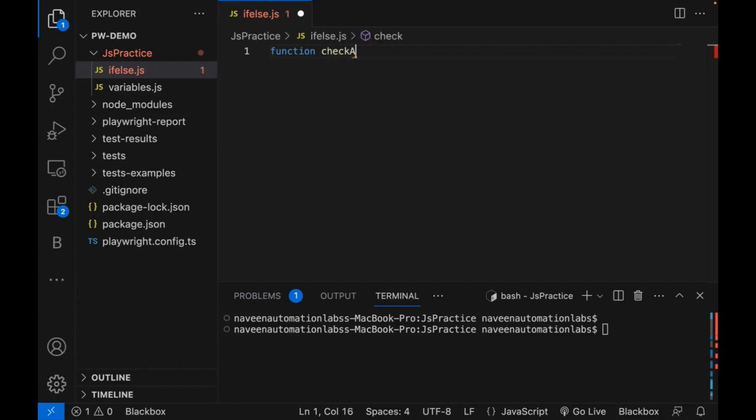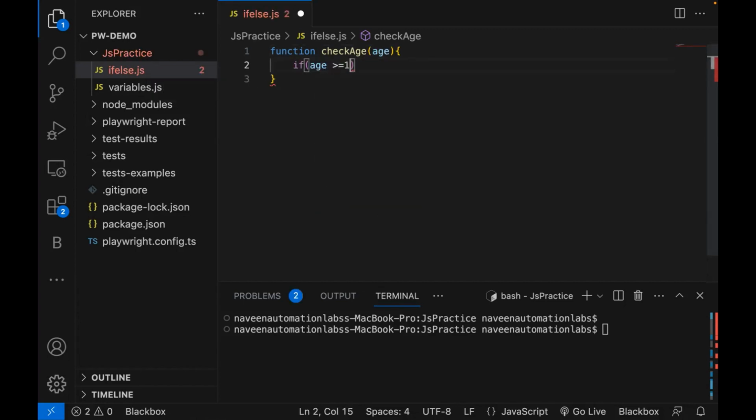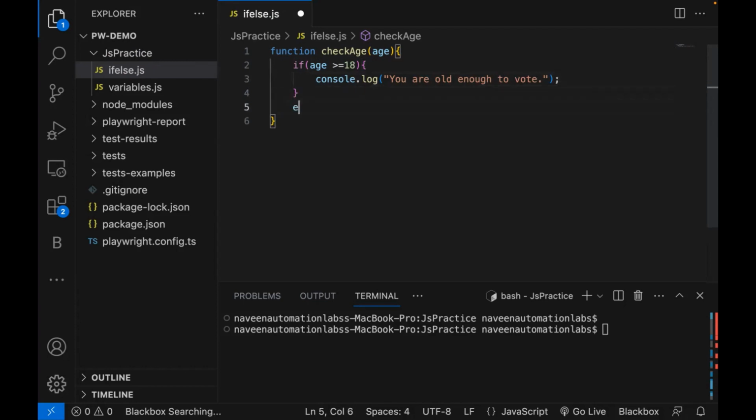In this age function, I'm passing one variable, and putting one condition that if age is greater than or equal to 18, then only I'm printing console.log, you are old enough to vote. Otherwise, it goes to the else part and console.log, sorry, you must be 18 or older to vote. And that's it. Simple if-else logic that you can write here.